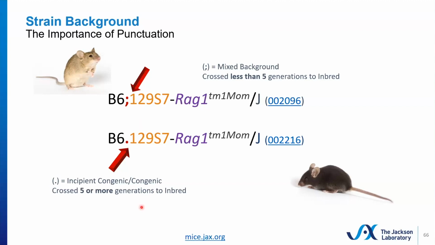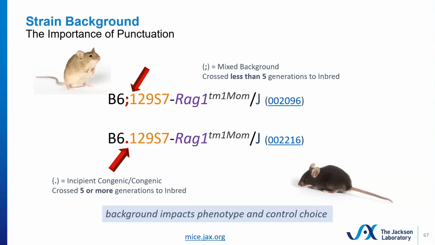The advantage of using strains that are congenic is that the genetic variability in the strain is reduced, and it can help to limit phenotypic variability that can confound experimental interpretation. However, some strains no longer exhibit an expected phenotype once they're moved from a mixed background to a congenic one. So you may still want to choose a mixed background for your research. While you may think it takes several rounds of breeding to influence the phenotype of your mice, it can take as little as 1 generation to alter the phenotype of your mutant. As you change the genetic background, you can expect it to change the phenotype.